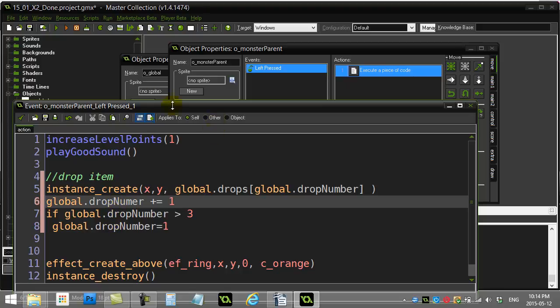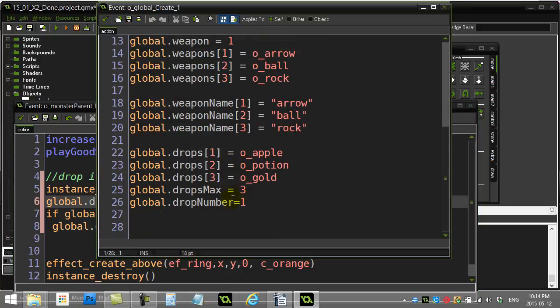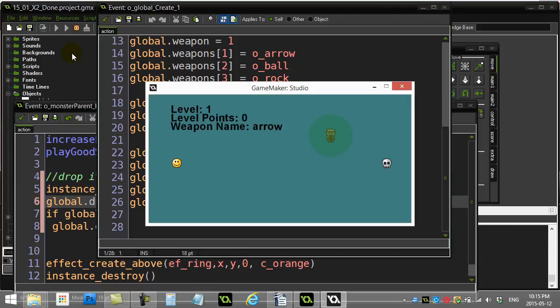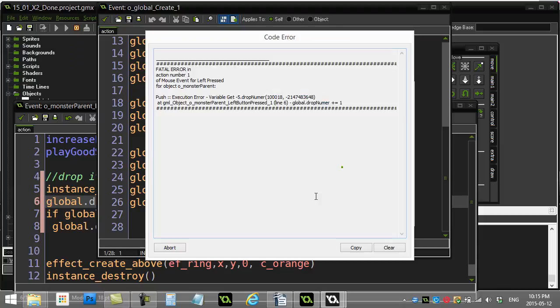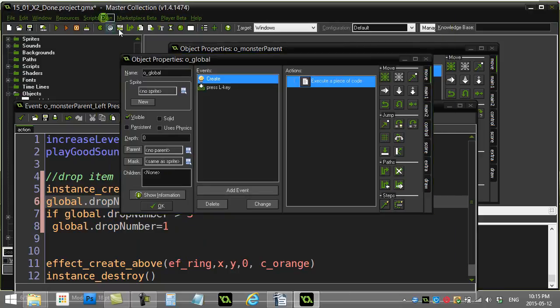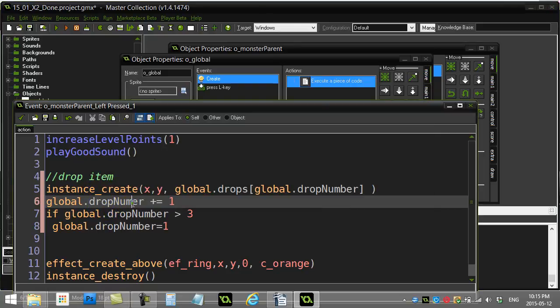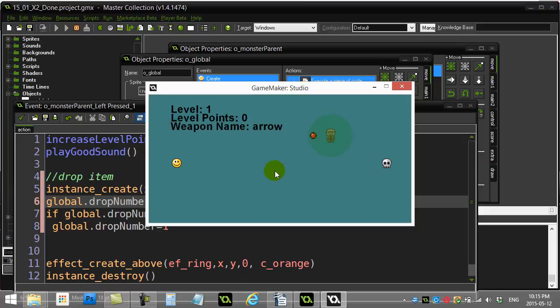So drop number. I just want to make sure I spelt that right. Getting old here. Drop number. Perfect. Let's give it a run, see what happens. Okay, wait for a couple monsters. Oh, big fail here. So let's see what it did here. It said variable get drop number. So maybe I've missed the global on it. Oh, spelling error. Numer, I bet all of you saw that as I was doing it, when I was asking myself too if this was spelt right. Drop number. All right, let's give it another go. If that's the worst mistake, that's not bad.